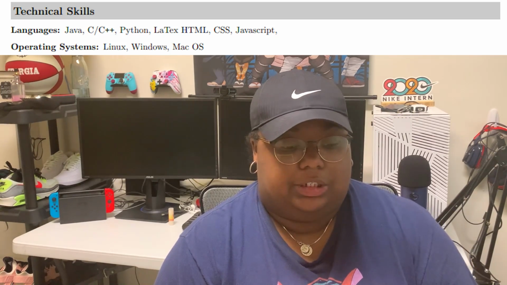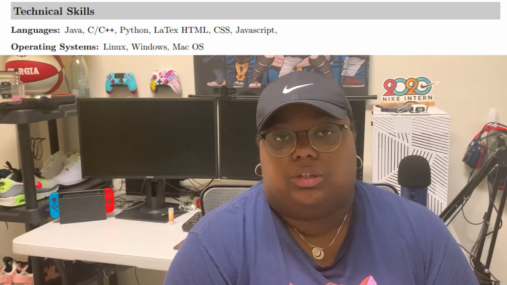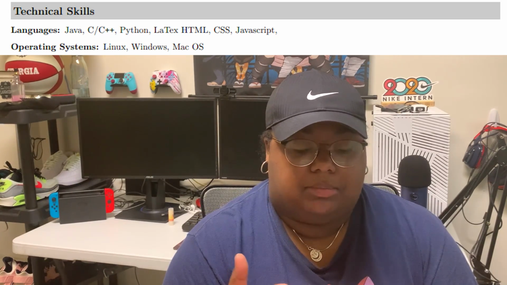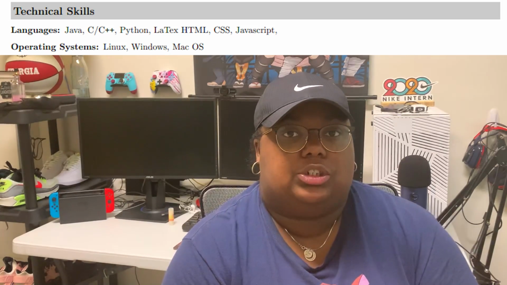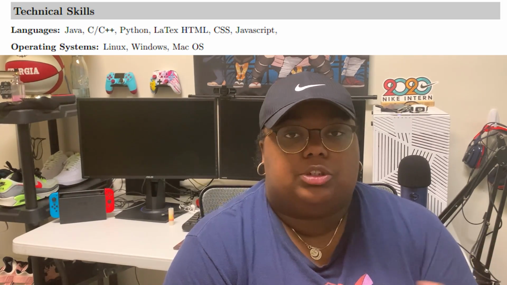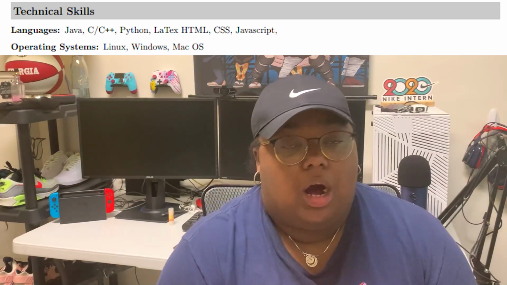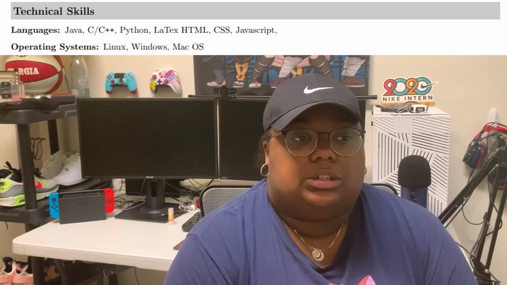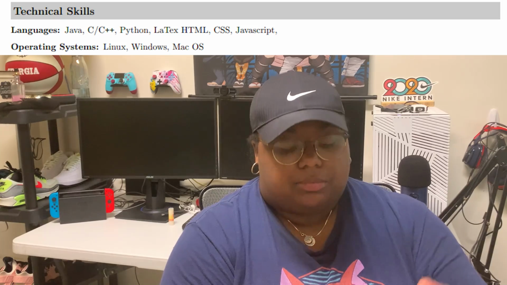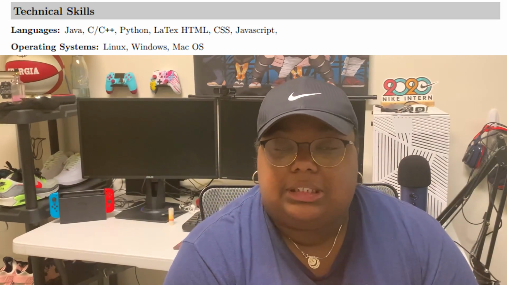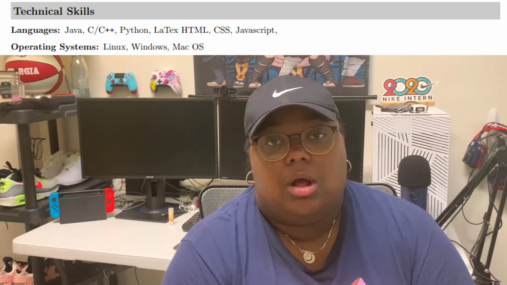So there are two sections on here: my languages and my operating systems. I know the languages that are listed in this section, like Java, C, C++, Python. Specifically, the section is ordered from my most proficient language to my least proficient language, with my most proficient being Java and my least proficient being JavaScript. That's just the way that I chose to do it, greatest to least. And directly under that are some operating systems that I am capable of working in, such as Linux, Windows, and Mac.